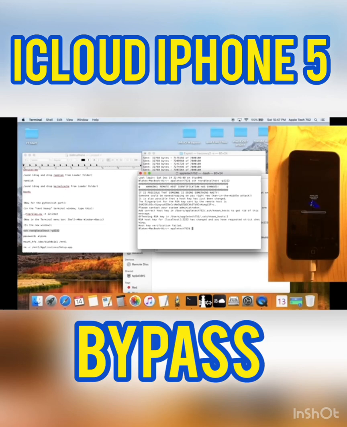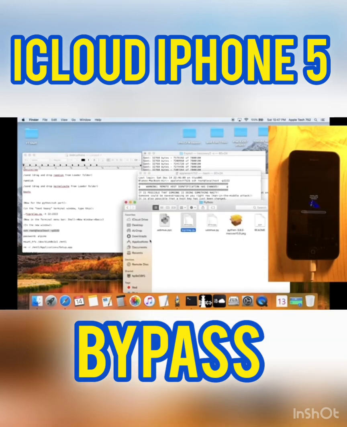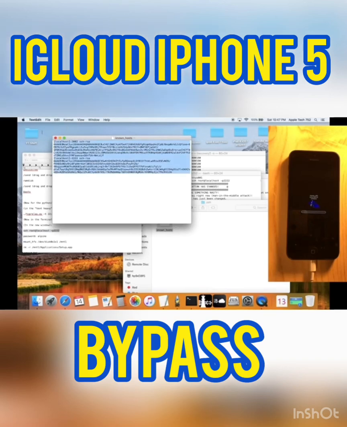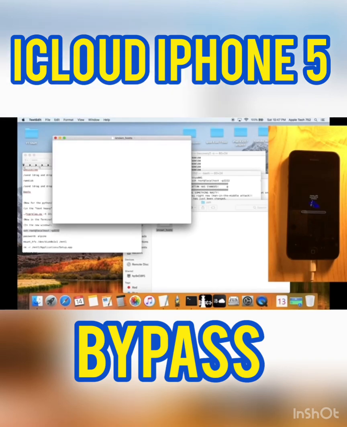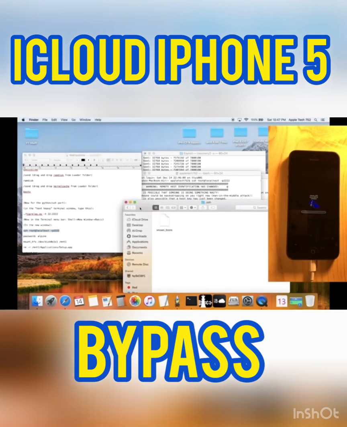So we have to go to Finder and go to folder. And in here, we're going to type in /.ssh. And just like this, we have a known hosts file. So go ahead and open it with TextEdit, delete everything in there and save it. And now we should be all good to go.